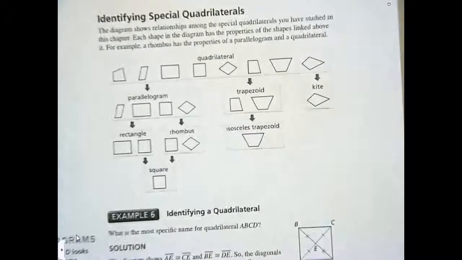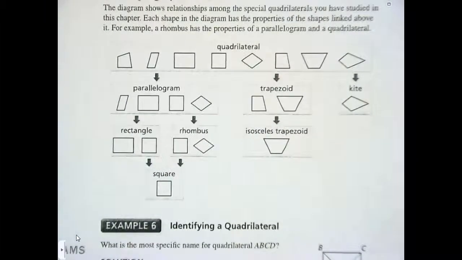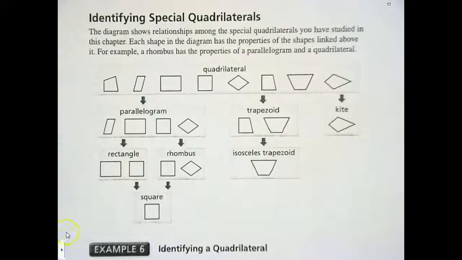Okay, well here's what I want you to do. I'm going to be passing out something that's going to summarize everything we've dealt with in quadrilaterals for this chapter. But while I'm doing that, I want you to take a look at that diagram right there. This is page 402 out of your textbook if you want to make a note of it, or if you want to make a copy of it later, or if you want to draw that copy. Those are all the quadrilaterals we've studied this chapter. I just want you to look at how they all go together there, kind of in a flow chart. Make any notes you need.